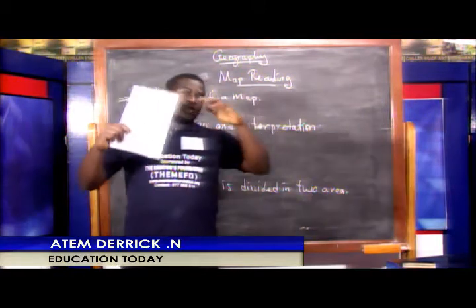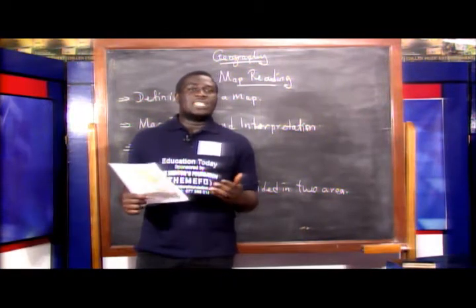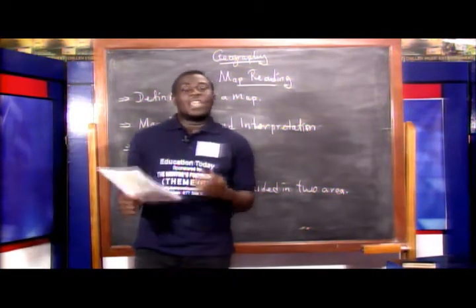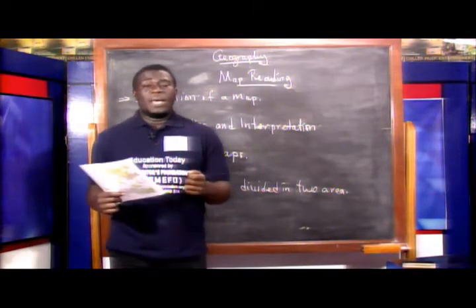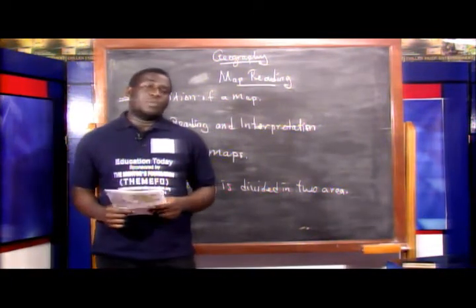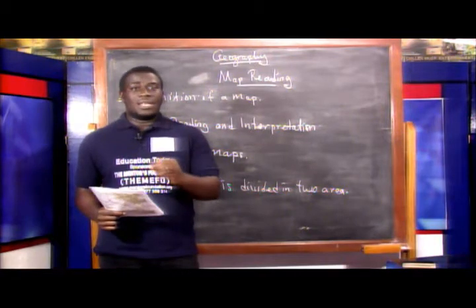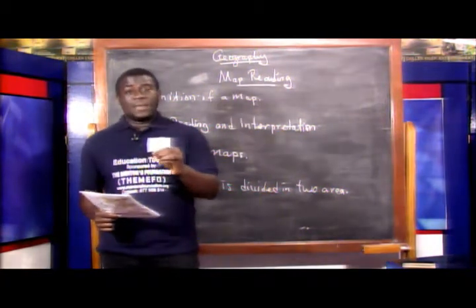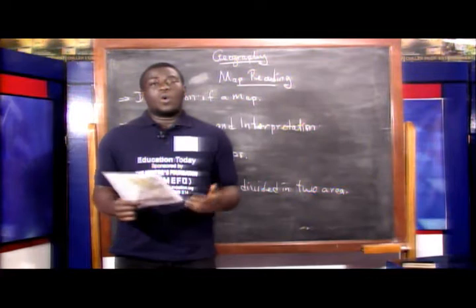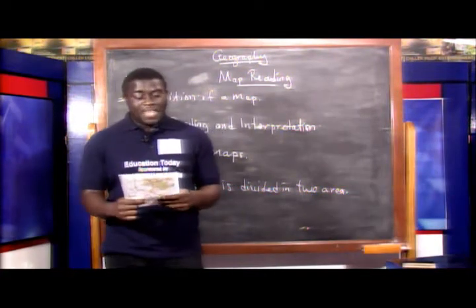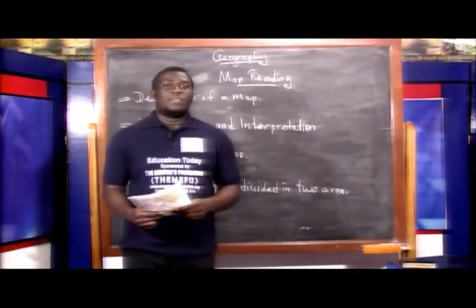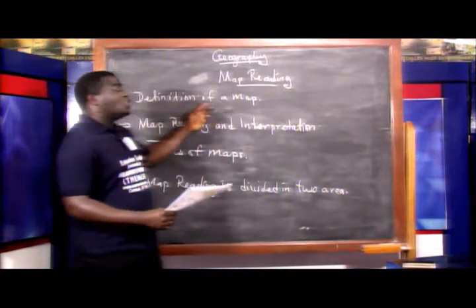We're going to treat the whole of map reading and understand how to be able to work with any map that we come across with. But to begin, we must be able to understand what is a map. You must be able to define the map in order to work comfortably with the map. So we begin by the definition of a map.